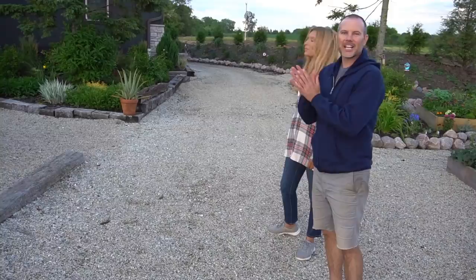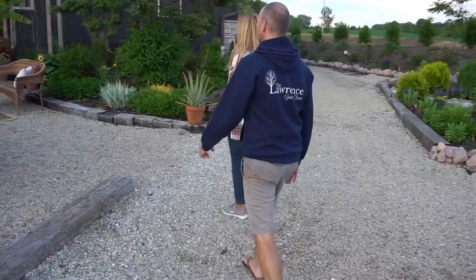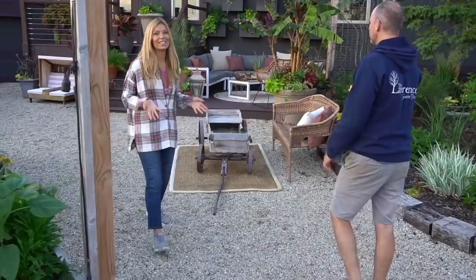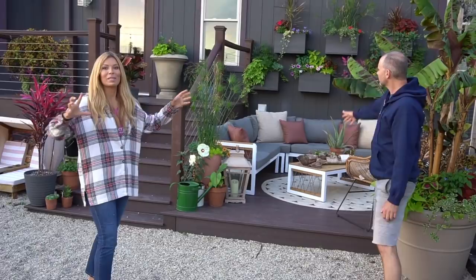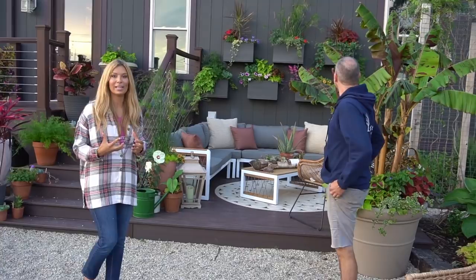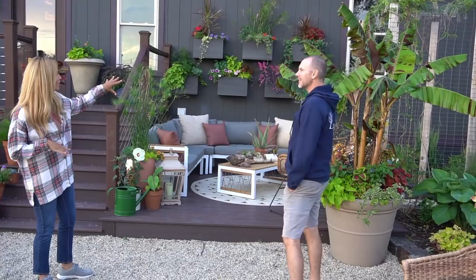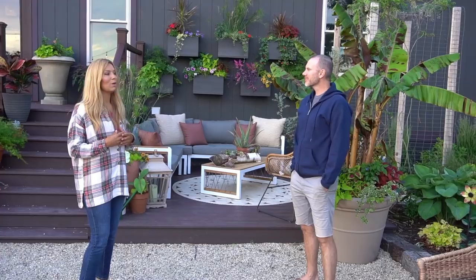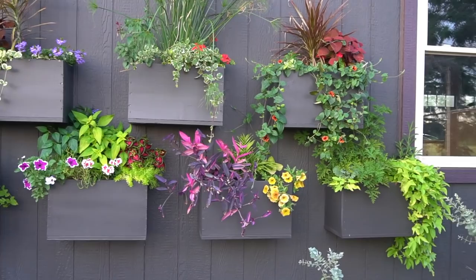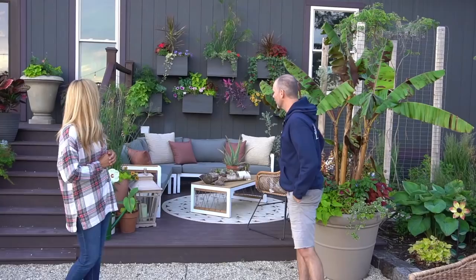Let's take a little break from the raised beds and go check out Casey's creation in the sitting area. You guys know I'm a window box fan — usually over in our sitting area we have a hanging basket and I always feel the sides are spare, so I always end up adding container gardens on the side. This year I just really wanted to create like a flower wall. I did small little window boxes, staggered them, and filled them with all kinds of great goodies — flowering, textured, and trailing. I painted them the same color as the exterior of the house so the flowers would be the main focus.